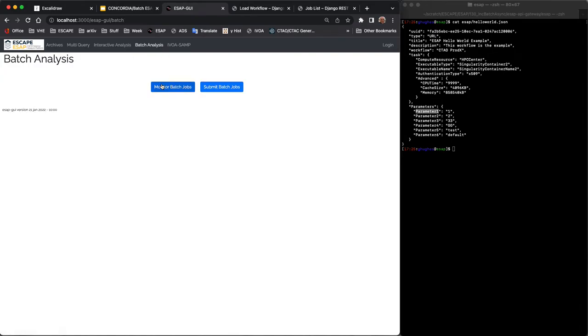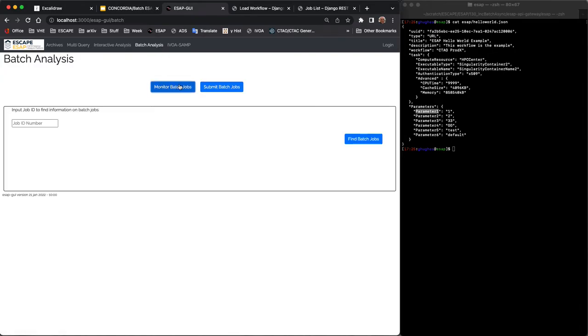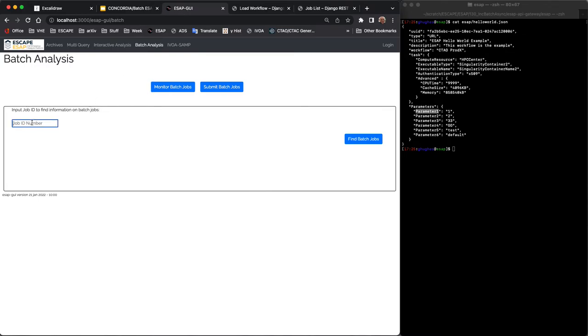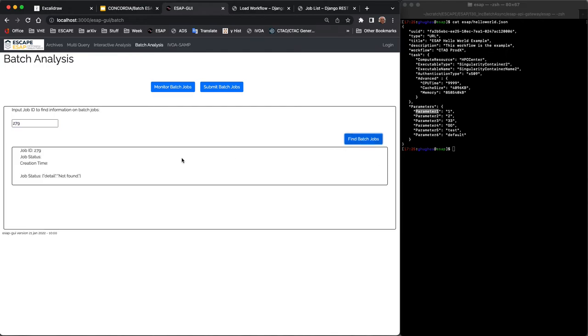So go to monitor. I forgot the job number. That's being cheeky. So this is one thing we have to be careful of, keeping track of job numbers, especially seeing as batch systems will have their own job numbers, which is the job number we really want, but anyway.